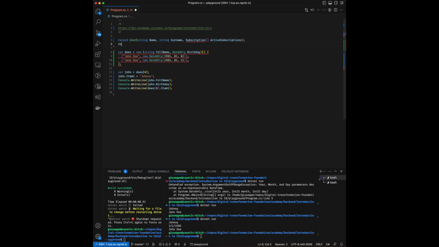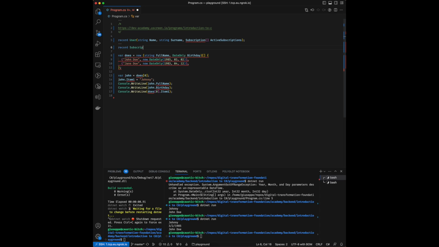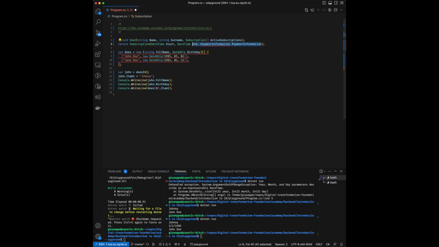Okay, of course, subscription doesn't work because we said that's another data type. The subscription has a start and an end time. So date time start, date time end, as well as payment information. Actually, in this case, I will just call it payment information. This pattern, where the type and the field are the same, happens more commonly than you might imagine.